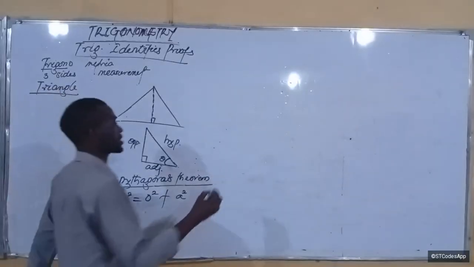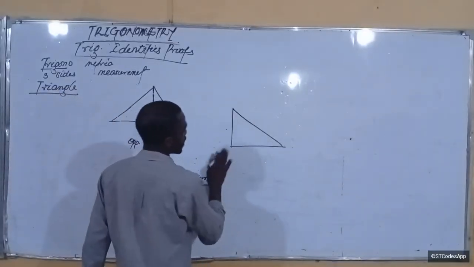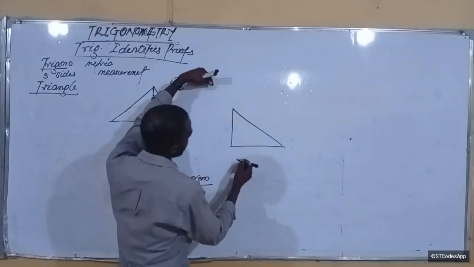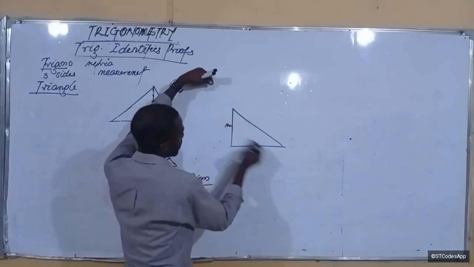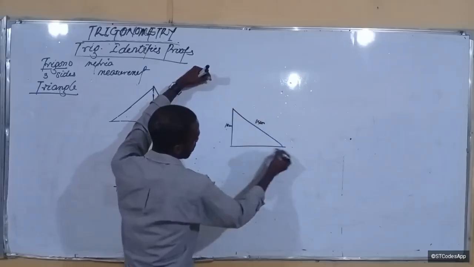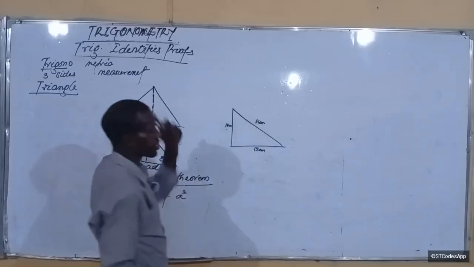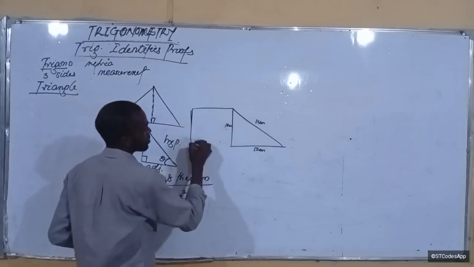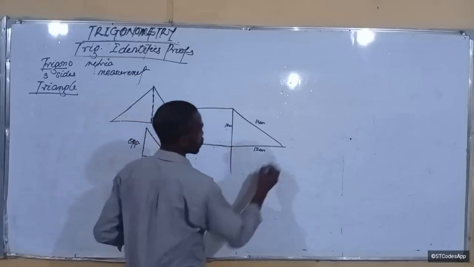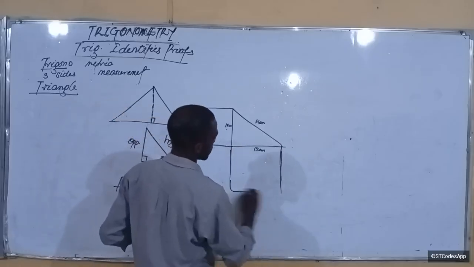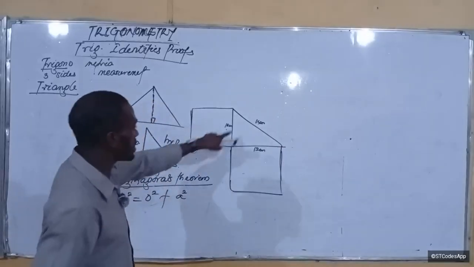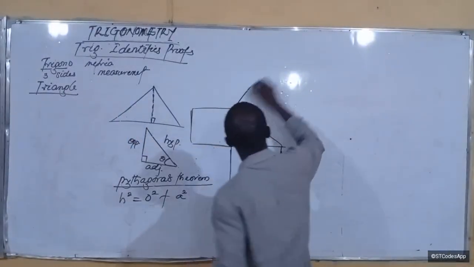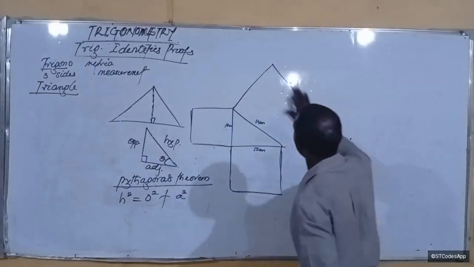It's very simple. What he said was that if I have a triangle like this, and let's say this length is about 10 centimeters, this one here is about 15 centimeters, and this one is about maybe 12 centimeters. What the Pythagorean theorem is saying is to make a square that is 10 centimeters on this side, and make another square that is 12 centimeters by 12 centimeters on this side. When you calculate the area of this square plus the area of this square, it's going to be equal to the area of the square that you can make out of this side.